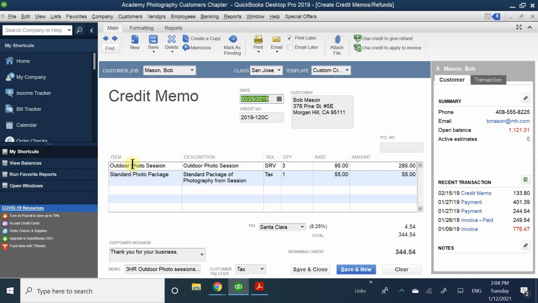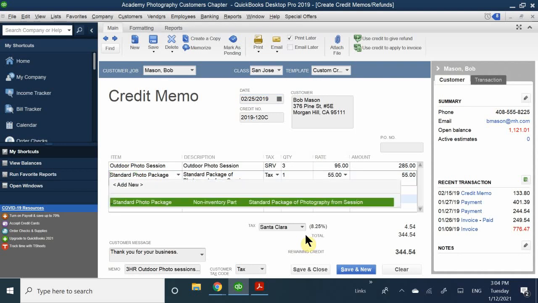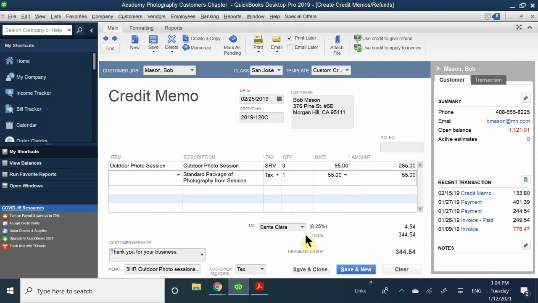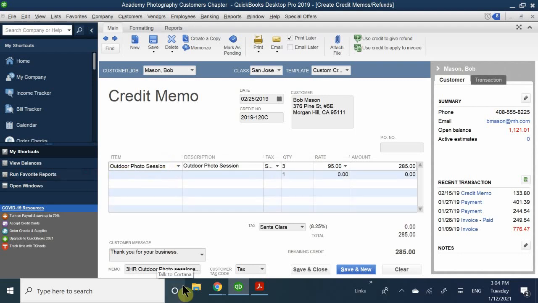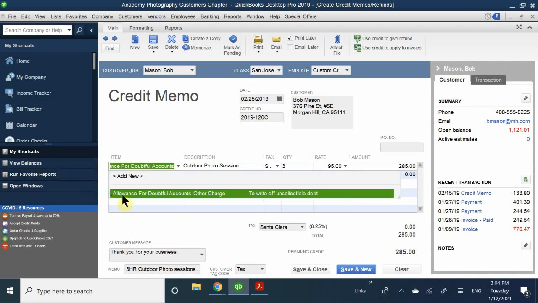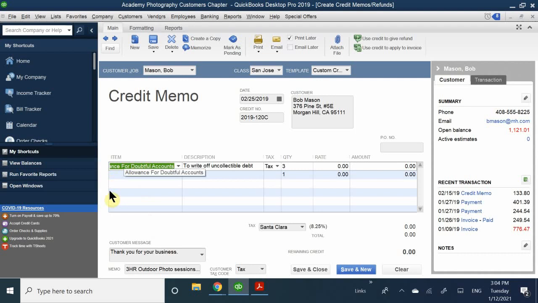So in this case, I'm going to go ahead and clear out this item because we don't need it anymore. Okay? And then I'm going to also clear out this item because we're going to actually utilize the allowance for doubtful item right here. Okay? And of course, there you go, to write off bad debt.